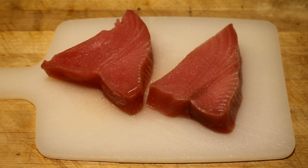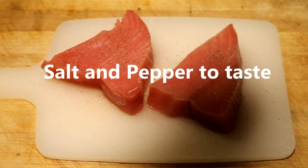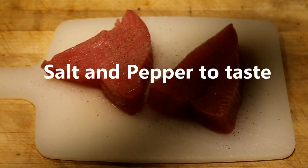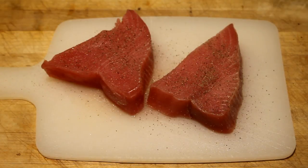Alright, so we're ready to get started on the tuna steaks. Myself, I like to keep it simple. I use a little bit of salt, a little bit of pepper, some olive oil, but you can use some garlic powder, some minced garlic, you can use sesame seeds. You can take these pretty much any direction you'd like. I'm actually going to try a blackened seasoning next time that I run these. But anyway, just go ahead and season them to taste, and then we'll move on to the next step.